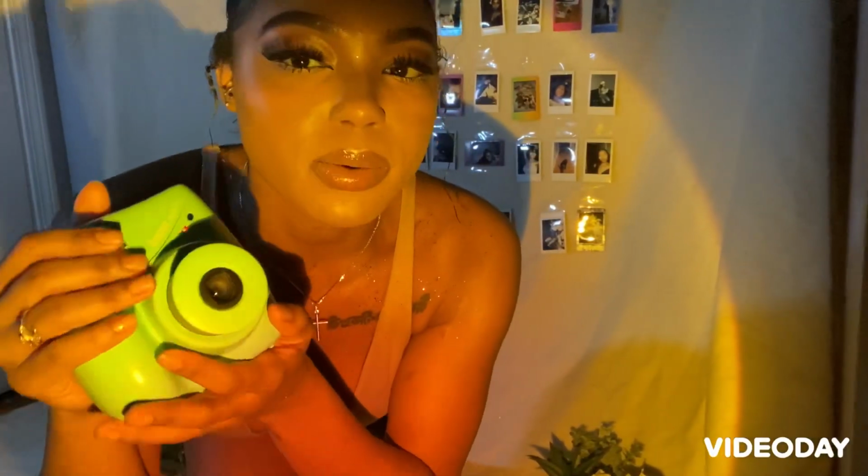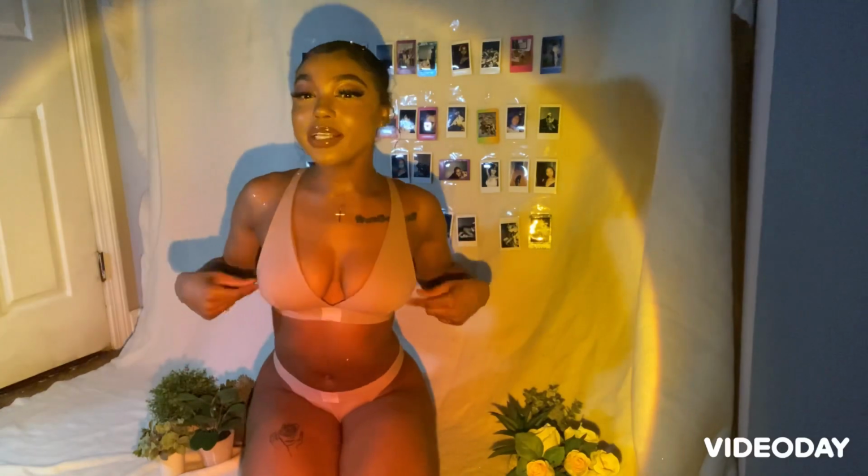In case you guys were wondering how I'll be taking my pictures, I didn't say that before, but this is how I'll be taking my pictures, just because I want that Polaroid effect. But that's why I'm recording in this, taking it with this. And I added sparkles, I'm wearing my fake skin.